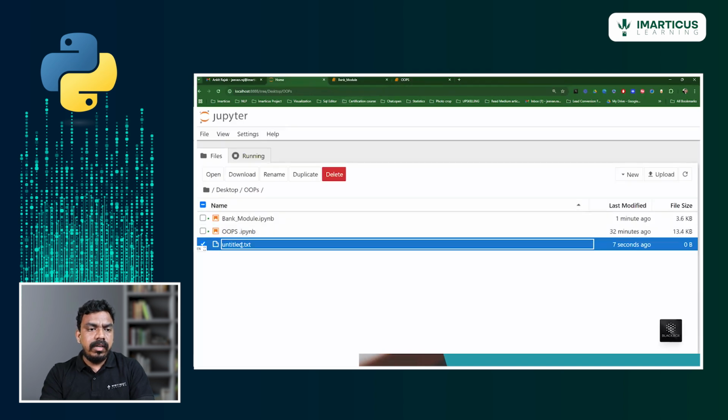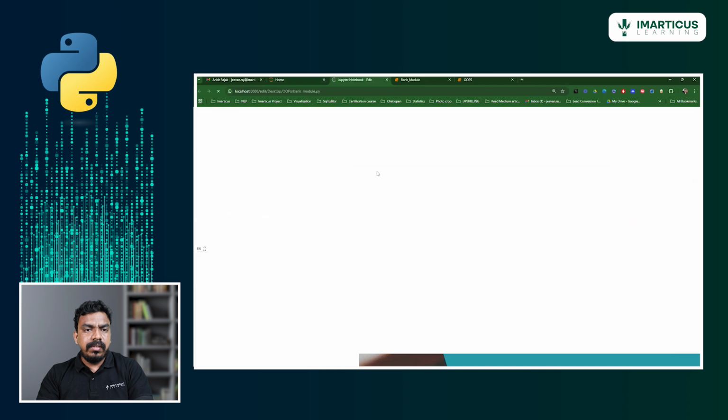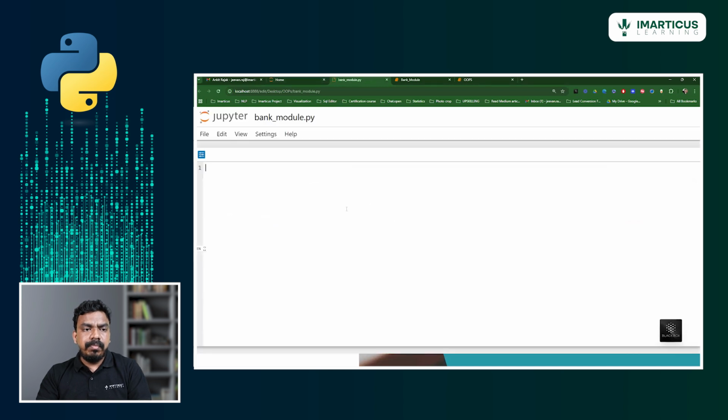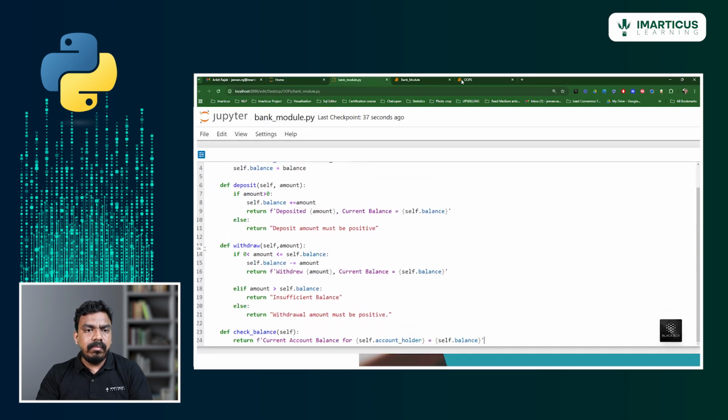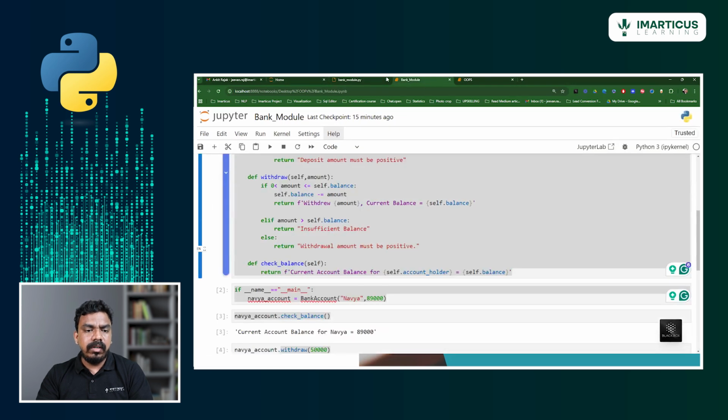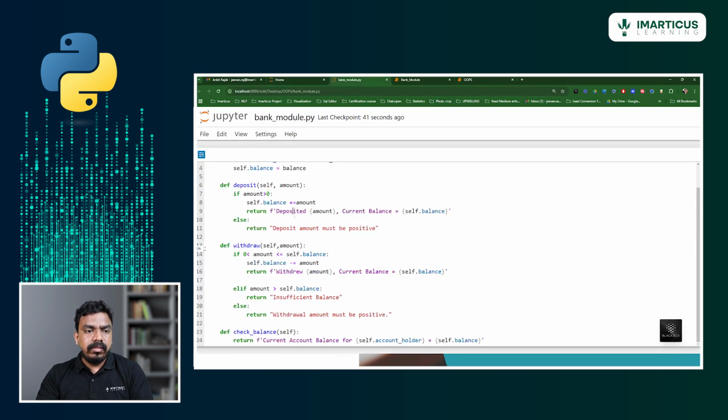I will rename this particular file as bank module.py. So now I have created bank module.py as a new file. In this file, I will paste the same code that I have used, which is currently working fine. Let me save this particular file.